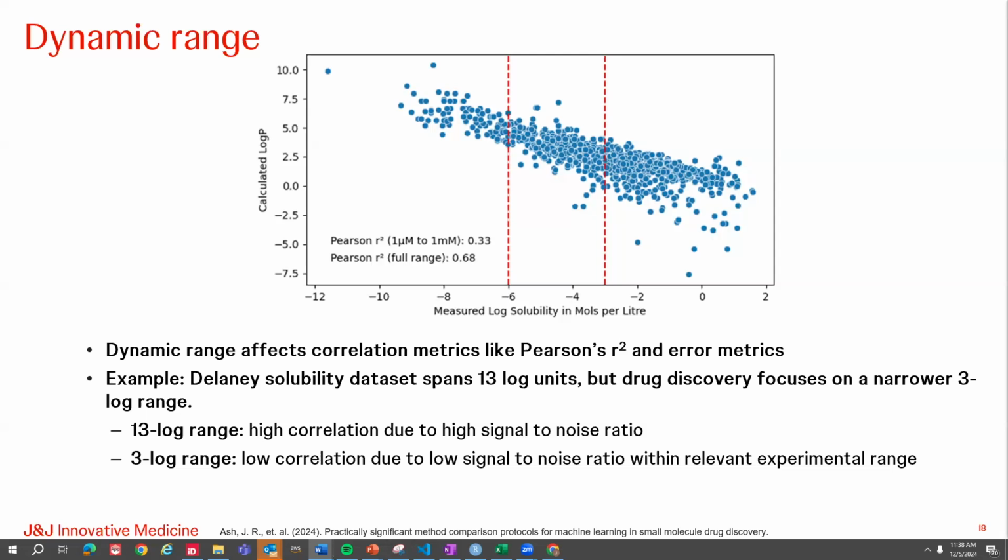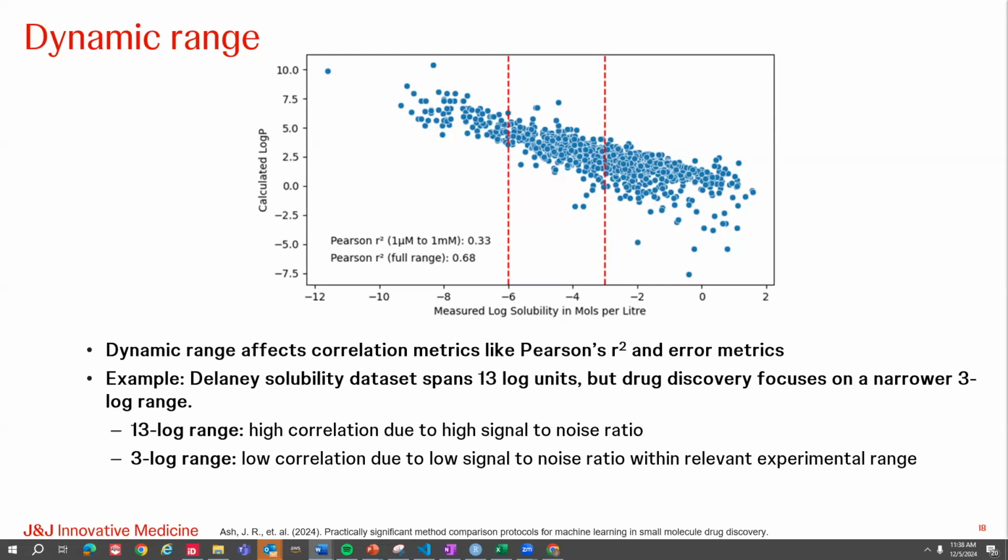So here we have the Delaney solubility data set in the MoleculeNet benchmark. The data set spans 13 log units, but in drug discovery, we typically focus on a much narrower three-log range. We show the Pearson R squared for both scenarios. For the 13-log range, there appears to be a high correlation because the signal to noise ratio is very high.